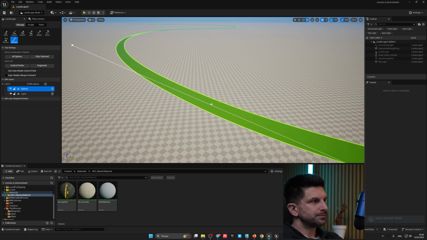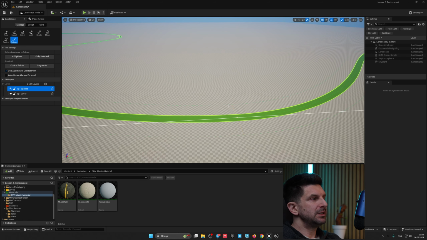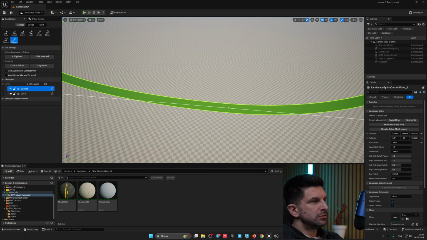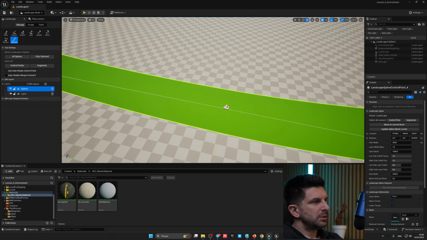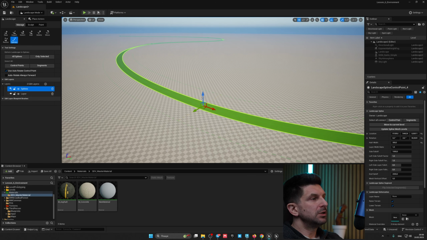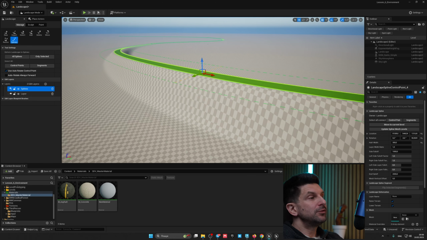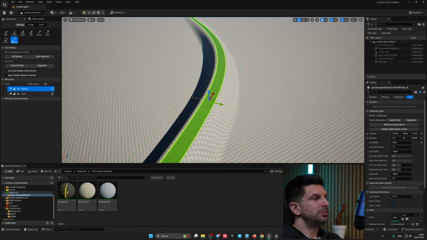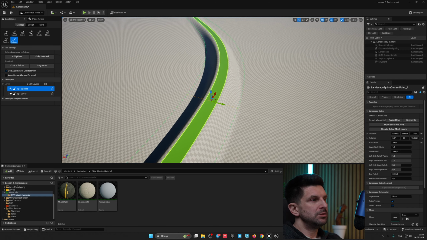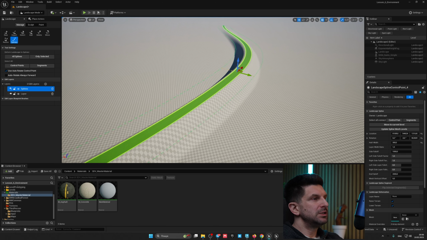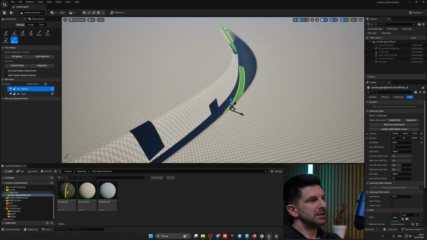Just so you know, we created this spline, and now look, if we selected this spline when creating a layer for splines, after we take this point, we split the point and start moving it, just lift it up. The landscape will automatically adjust the ground beneath it. And if we want to lower it, it will even dig out the ground, creating a pit.